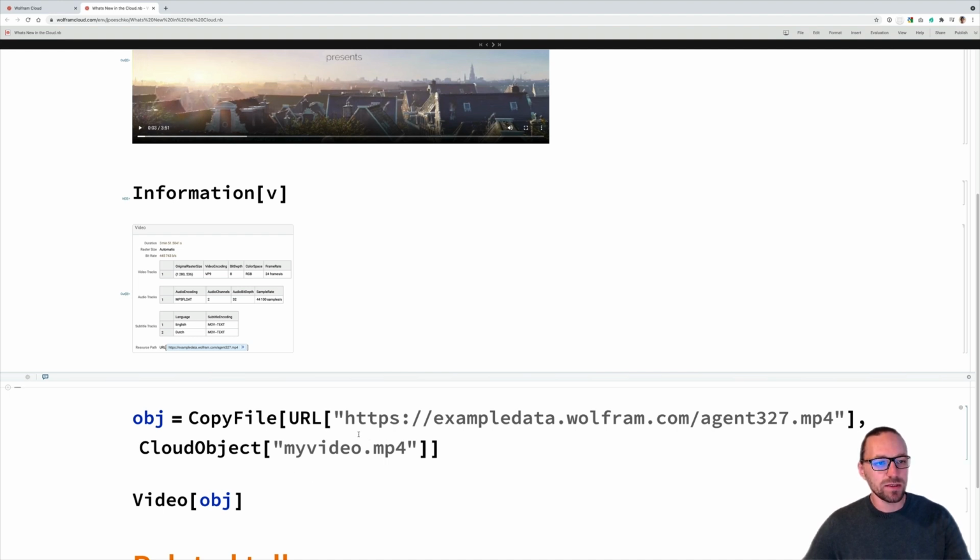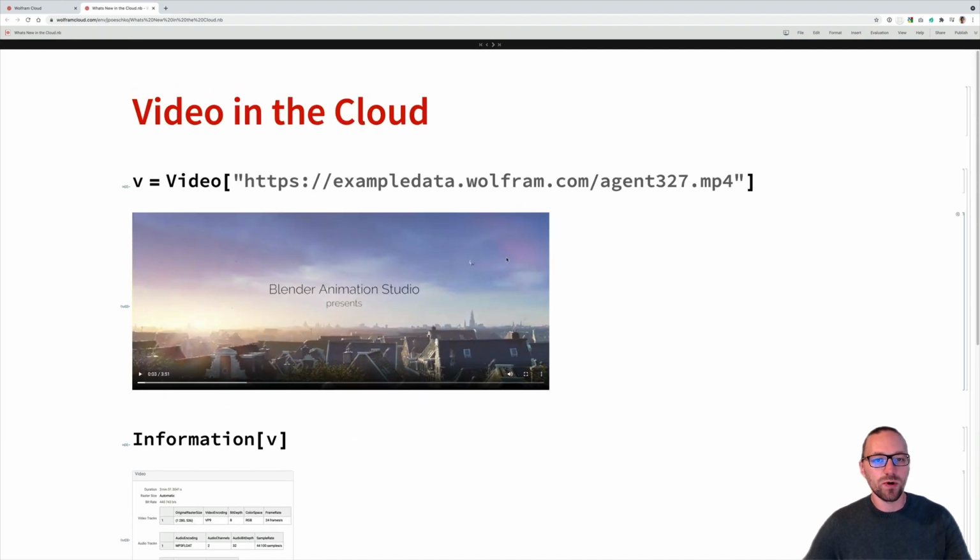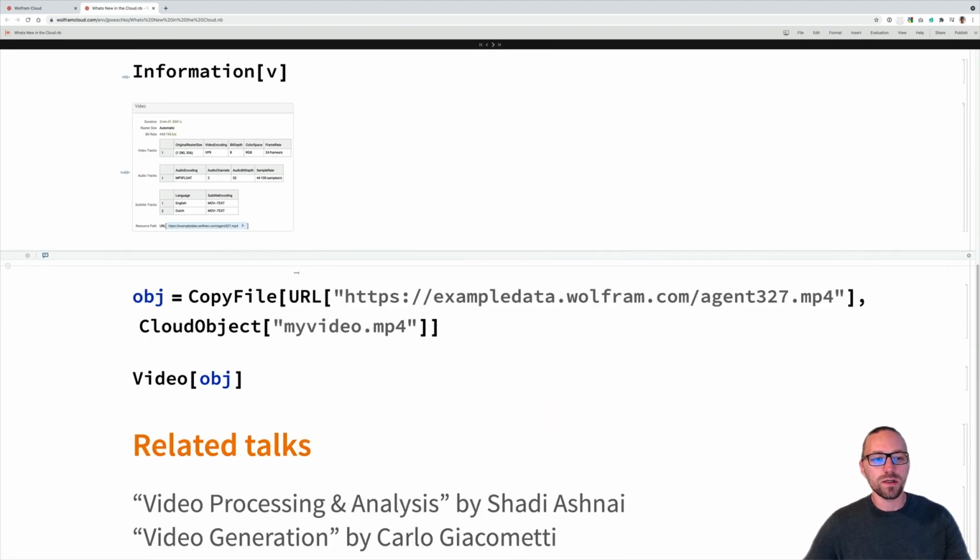One thing to keep in mind is that videos are supported based on URLs. So if there's a public URL where the video is hosted, you can just feed that into Video and it will be rendered in the cloud. Or if they happen to be at a cloud object in your cloud account.